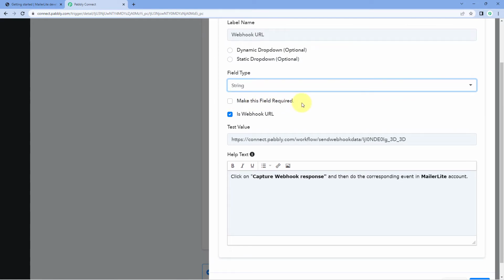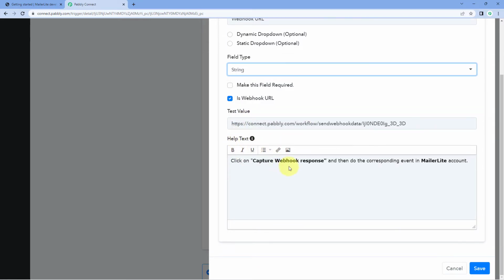Mark this field as required, that if the user is manually entering some data and it is a required data, you can select it. It is obvious. And the next thing it asks us is whether this field is a webhook URL. So yes, guys, the trigger which we are going to set up is going to be webhook based, and this field which we are creating is a webhook URL. So we just have to select it, and then we have to actually enter the test value of a webhook URL over here, just for the sake of setting up this integration.